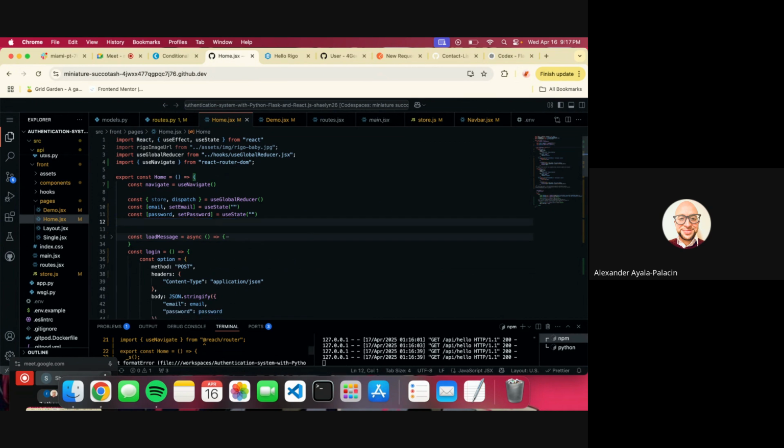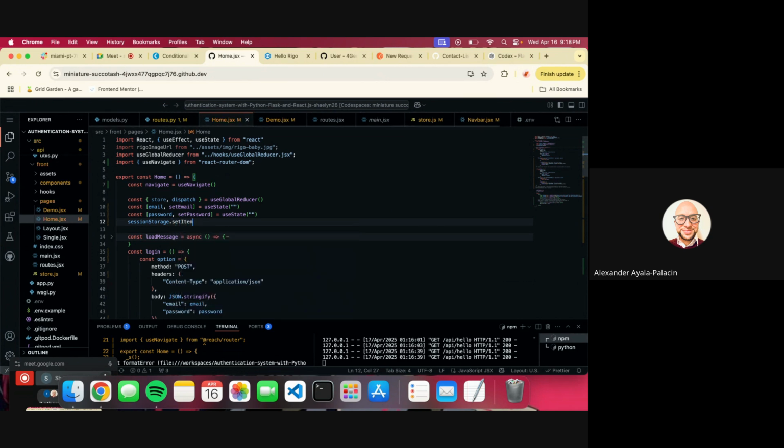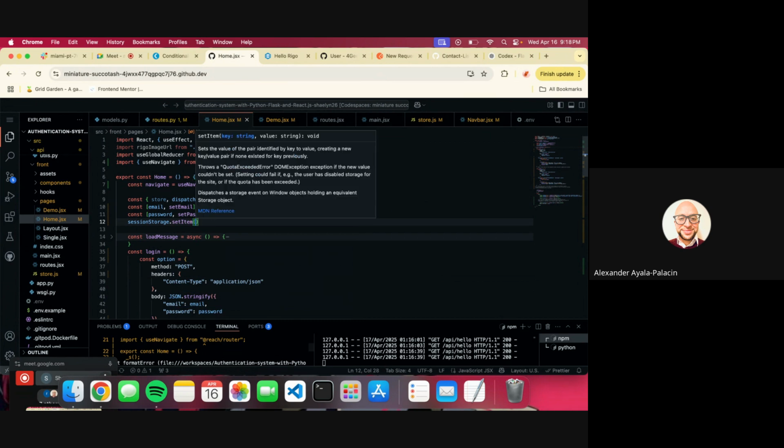And then here, let's say session storage dot setItem, just like that, parentheses. Okay, and here you need two things, so you can put a comma.